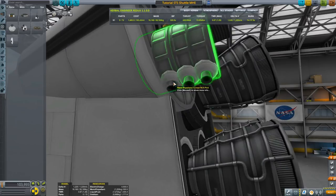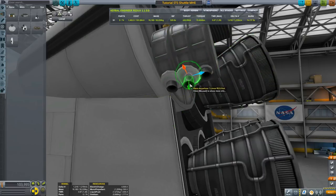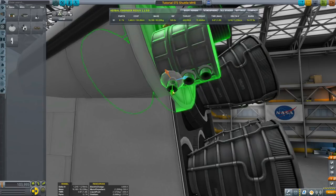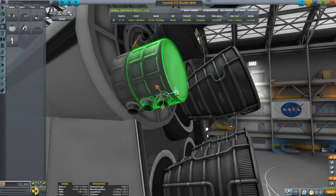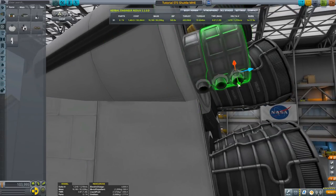It'll be more efficient like this anyway, because these will push the craft upwards if we do the translation. So now we can actually make it fit inside those square shapes there on the tank very nicely. Yes, maybe this one can... Uh-oh, sticking out there. Just a bit further, and that'll do, comrades.